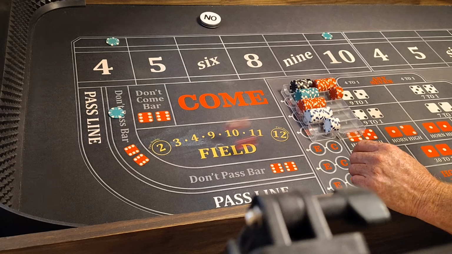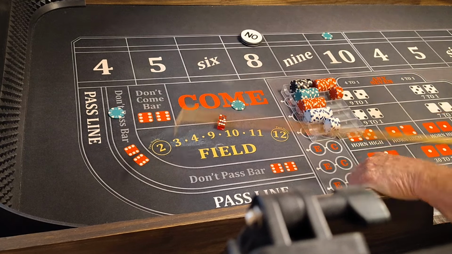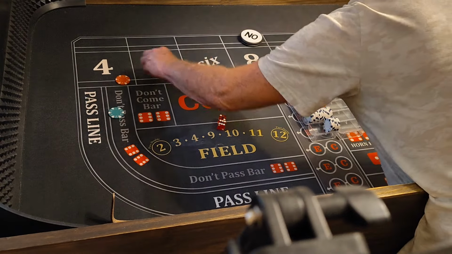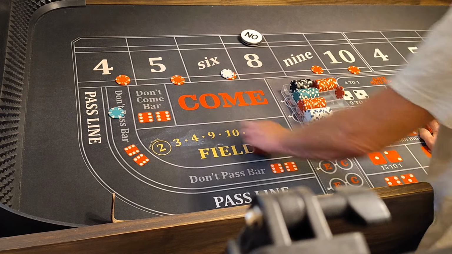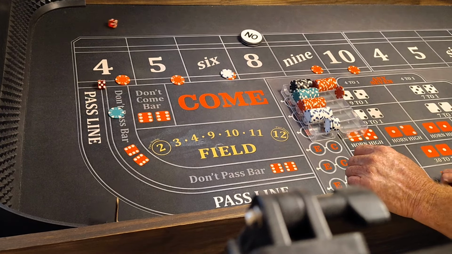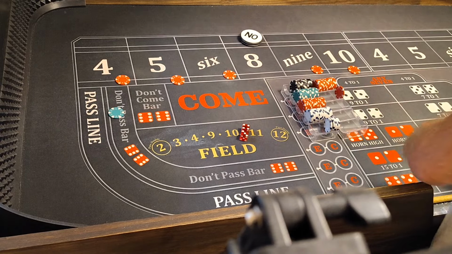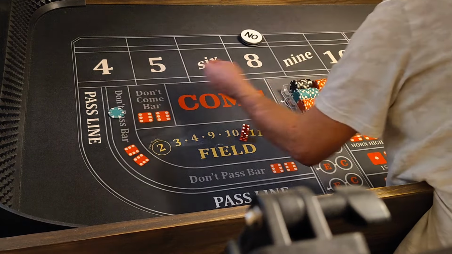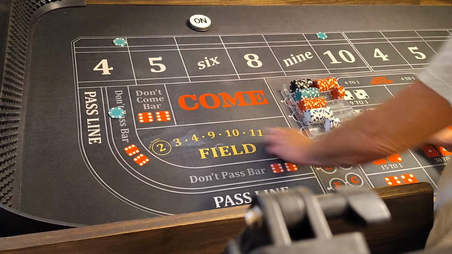So we're coming out again. 6, 2, 8. 8 will be the point. And there's another 7 out. We only lose a dollar, no big deal. We win 25 and we don't. Coming out again. Here we go.